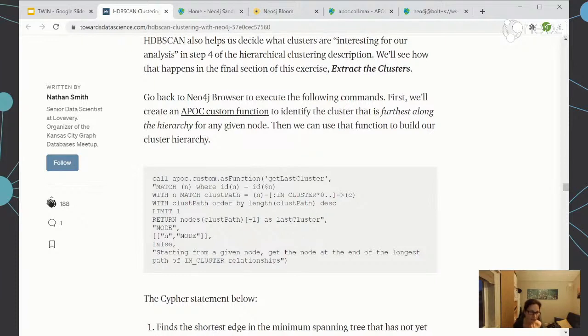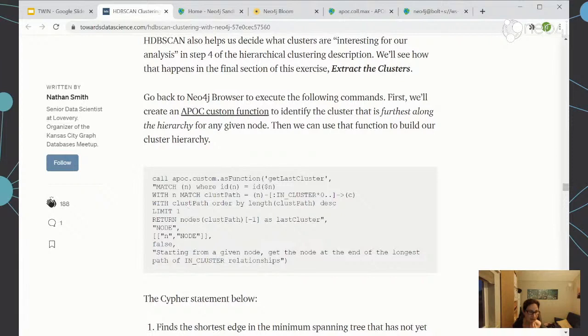Then with the node, we are going to match a path from the anchor, going out a number of steps, basically from 0 to many.